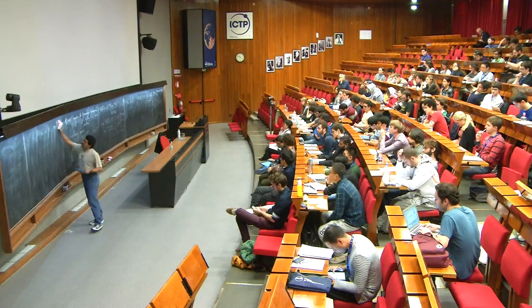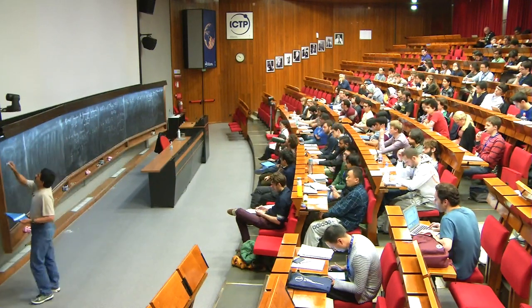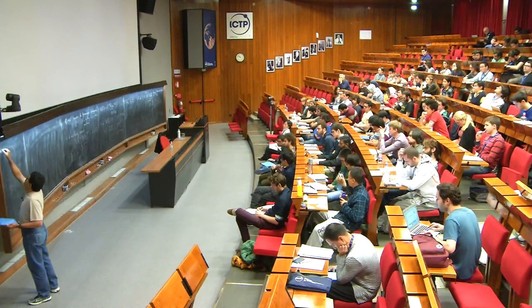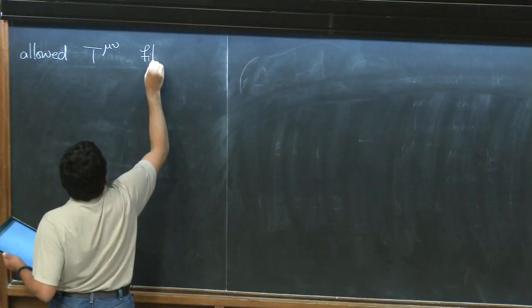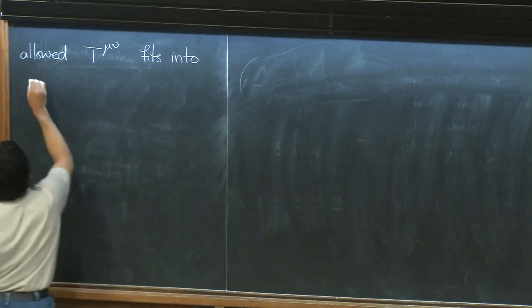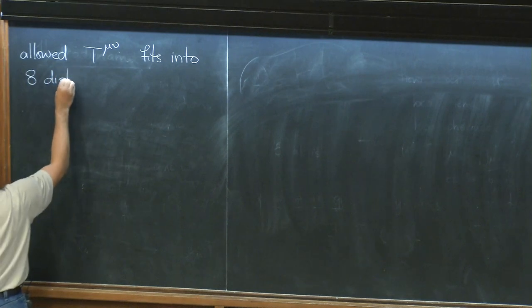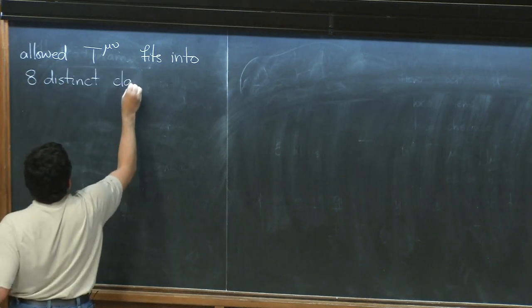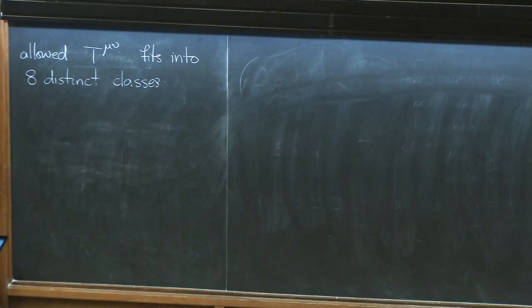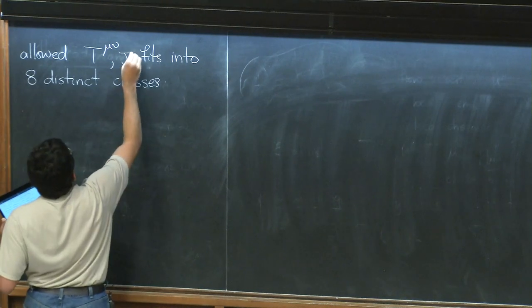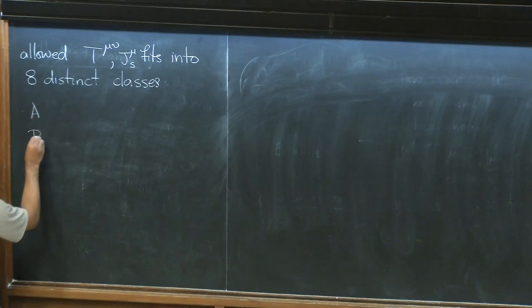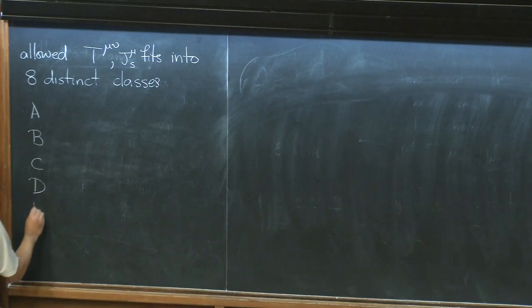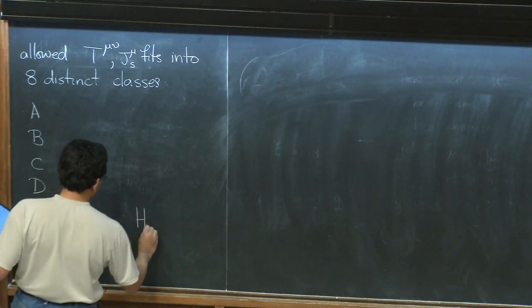So you sort of ask this question, and then you find that allowed classes fit into eight distinct classes. Let me also change J mu s because it does determine J mu s directly. And we gave them names. And I'll just tell you what the names are. And two of them I'll describe for you in some detail. The rest I'm going to skip.